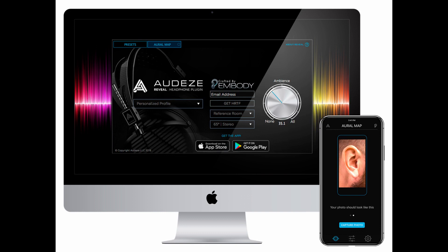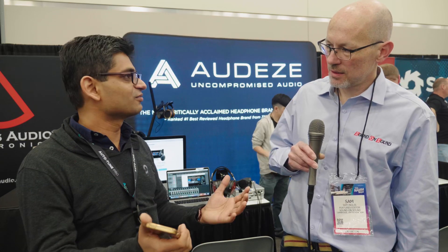The way we solve this problem is using your cell phone. We take a single image of your right ear, and you can do it yourself. You open your cell phone's front-facing camera using the Audeze HQ app, and from the app you turn left and take a single image of your right ear. From this image, we extract thousands of unique identifiers — the image goes to our cloud servers, and from it we extract thousands of unique identifiers that differentiate my auditory anatomy from yours. From these unique identifiers, we generate your personalized HRTF. This entire process takes just 30 seconds.